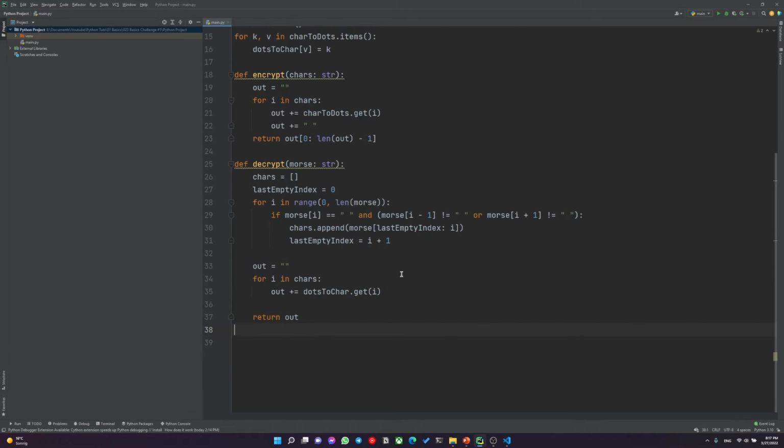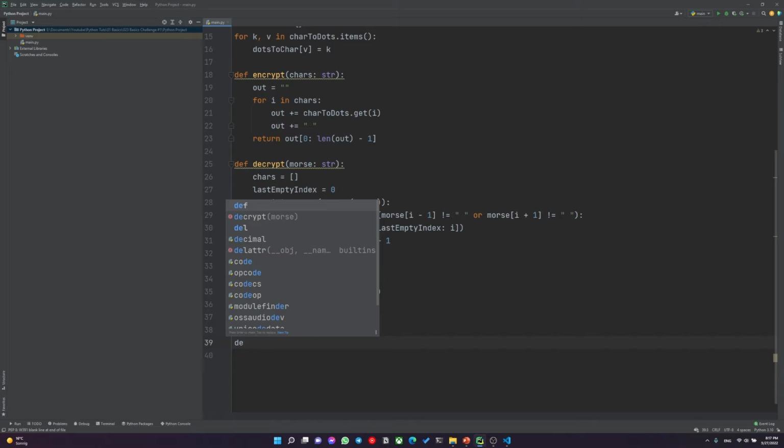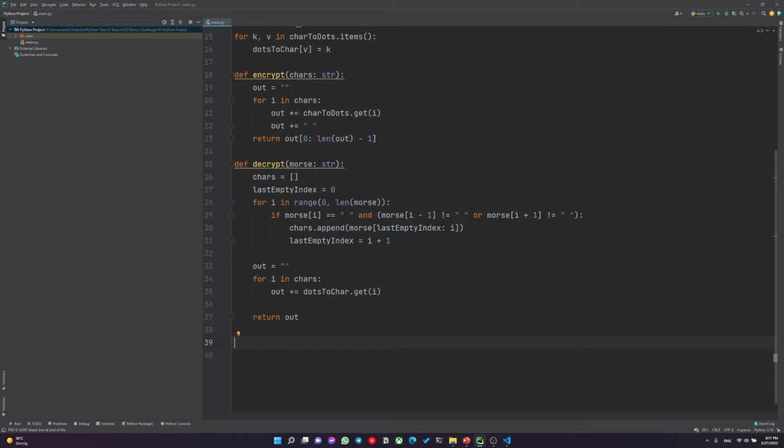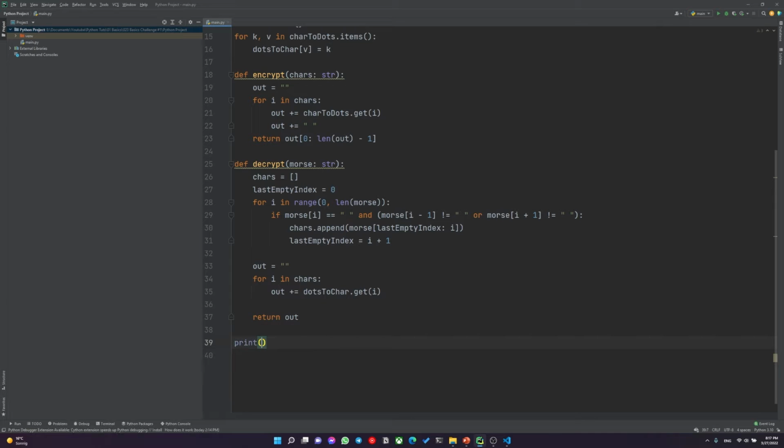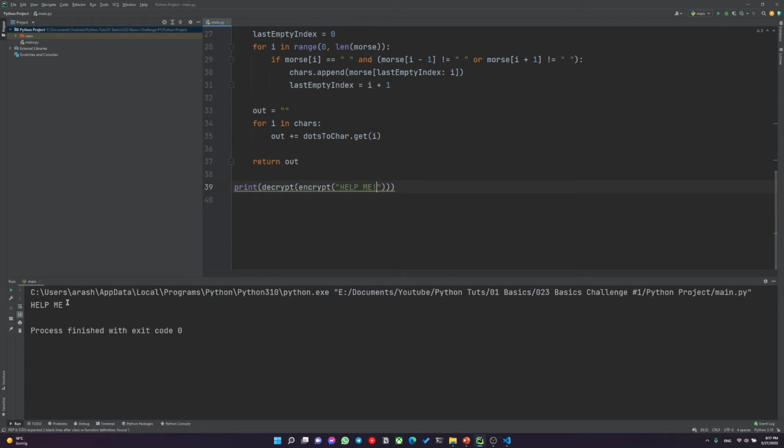So let's go ahead and check it out. To be able to check it out, I'm going to first encrypt something. So I'm going to say print decrypt of encrypt, help me. So first encrypt it and then decrypt it, and see what comes out. You can see the last character is not included, and that's what I was expecting.